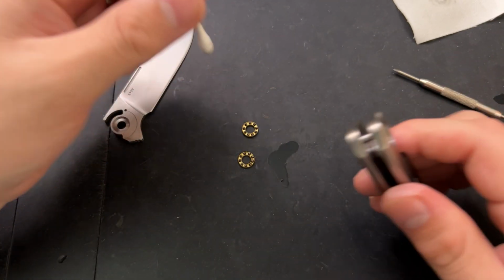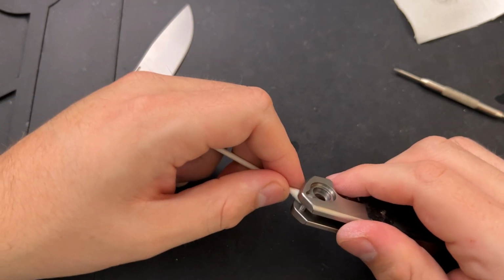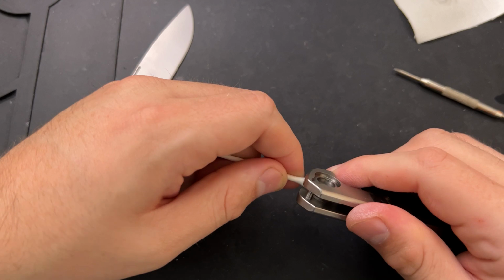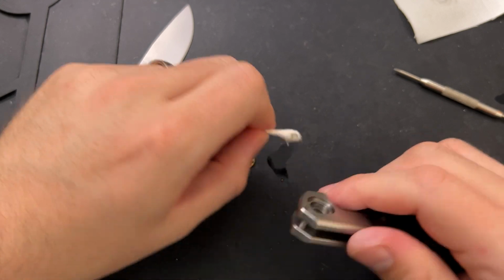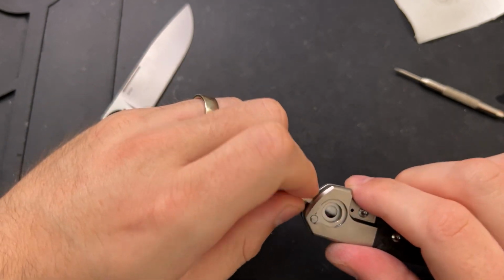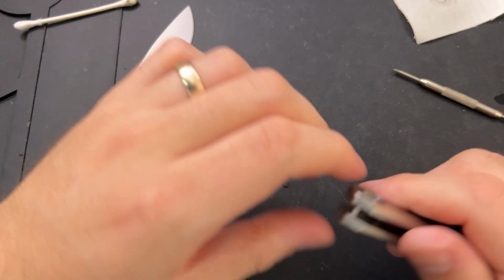Okay, beautiful. Now what I'm going to do is go ahead and slip a Q-tip in here and just wipe off the stainless steel washers on which those bearings ride. We see there was a little tiny bit of gunk on there, not too bad though. So we are pretty much good to go back together.